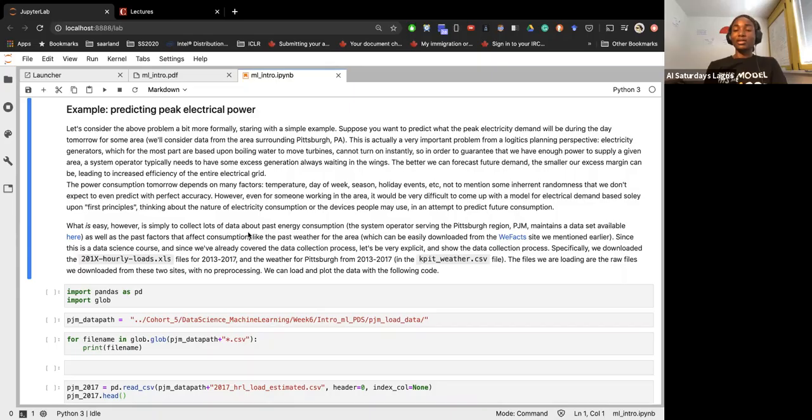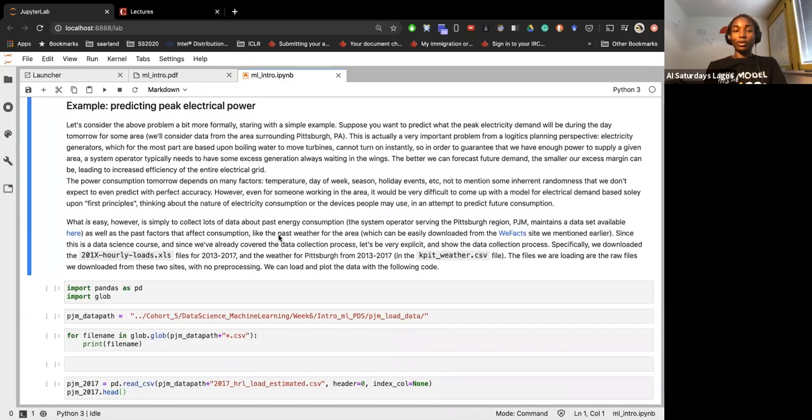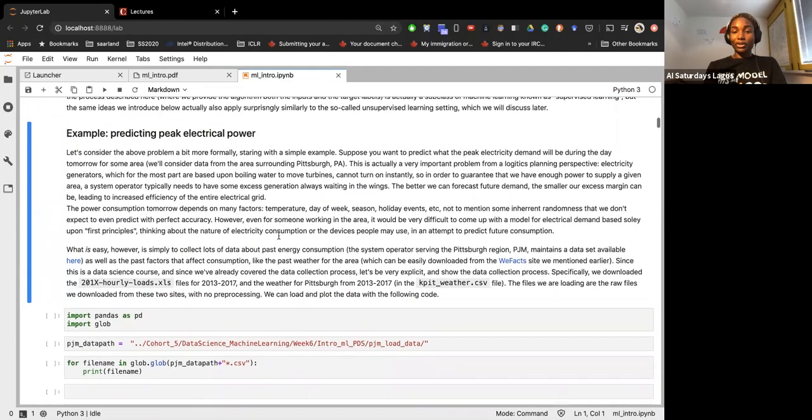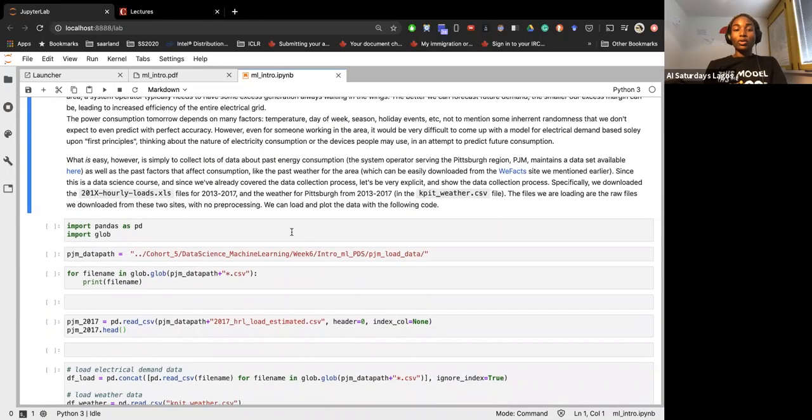We could use the knowledge we gain from this notebook to build a model to forecast such localized Nigerian data. But for now, we're going to be using the Pittsburgh PJM dataset.